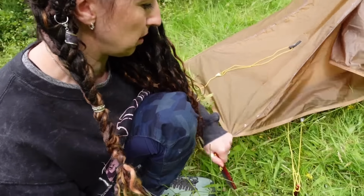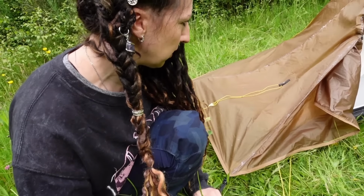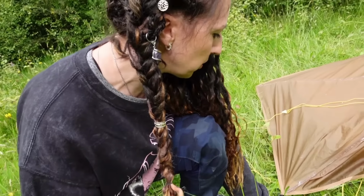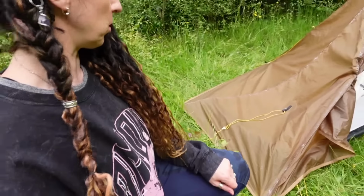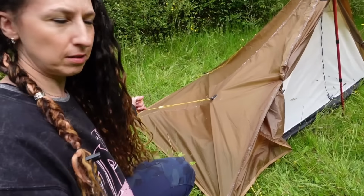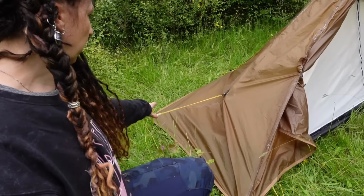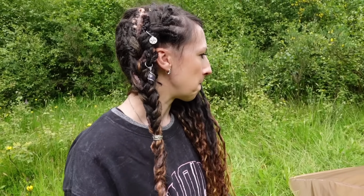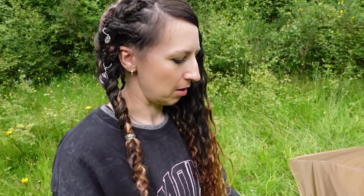So should that be here? More here? Good job the ground is soft. So should that be more like that? And then this Weasley guy rope would pull it that way, but then I'll need to move that one. Honestly, I've moved these tent pegs round about 40 times. And as I say, this grass isn't the easiest to do it on because it's all lifting the tent up.